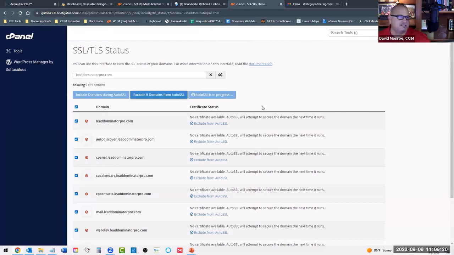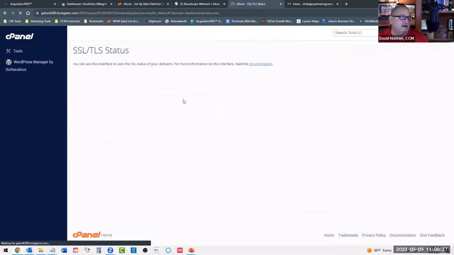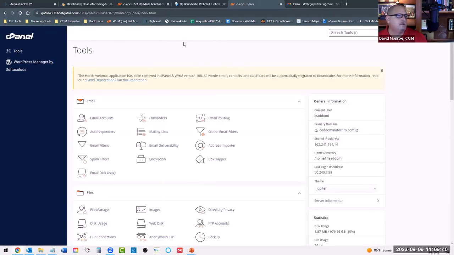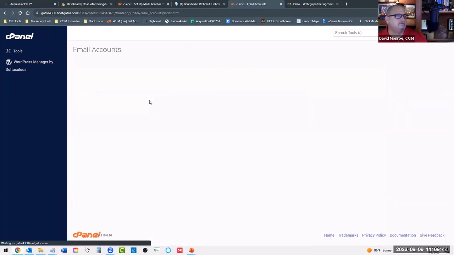Because sometimes I see where it's just mail dot our name, and sometimes I see the Gator in there. So I haven't got a rhyme or reason as to why. Okay, auto SSL verified. Everything's green. Beautiful. So let's go back to tools here. All right, boom, that is done. Go back to email account.